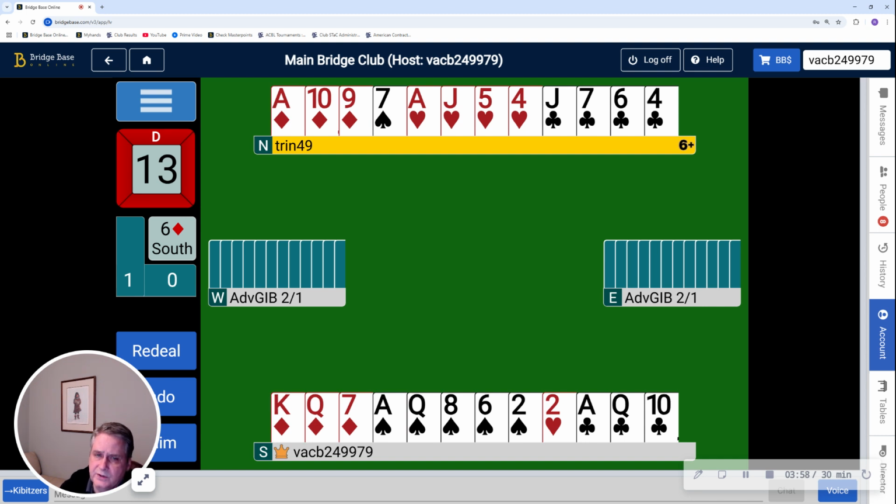So we just took one trick. If I was able to score 3 diamonds in each hand separately by ruffing hearts and spades going back and forth, that would be another 6 tricks, making 7. Then I have the 3 aces between the two hands. That brings me up to 10, and now I need 2 extra tricks.